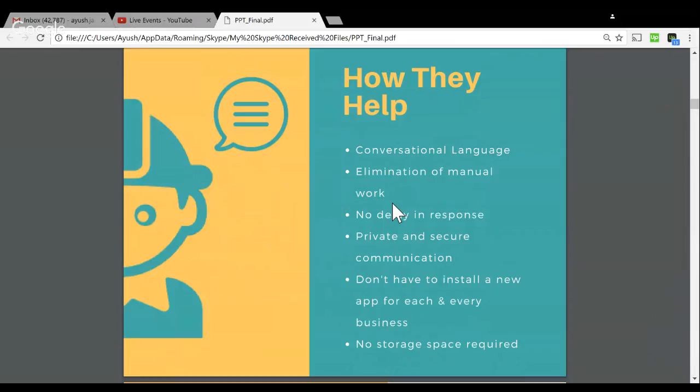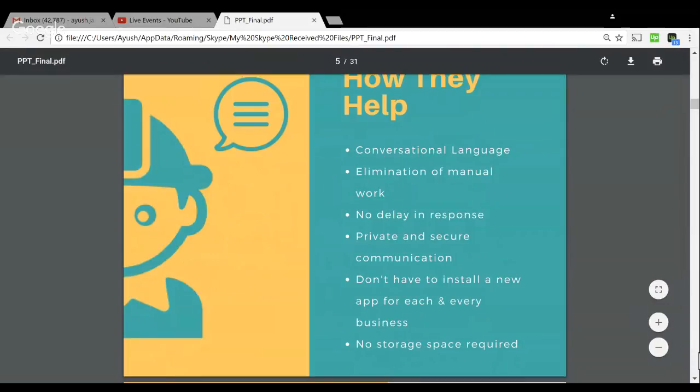And then you don't have to install any new application, which was the biggest challenge with application development for developers. For every brand, brands had to really push the publication of that app, and then make sure that people download and keep that application. With chatbots, there's no need for any application to be developed, and there's no storage space required as well, because all these chats are done in text or with small size files, and they are available right away for the user through the chat platform. So that's a bit about chatbots.